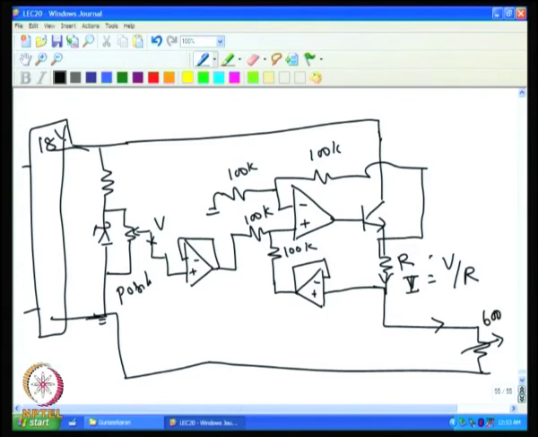This is given to the customer, you may connect 600 ohm or even less, but not more than 600 ohm. When he connects a very small resistance here, then 20 milliampere current flowing through it will produce only a very small voltage. At the other extreme, when he puts 600 ohms, then 20 milliampere will produce 12 volt across this, and this point will be sitting at 12 volt. The 12 volt has to be reproduced at this point, and it will come as 12 volt at this point, and then it will become 6 volt.